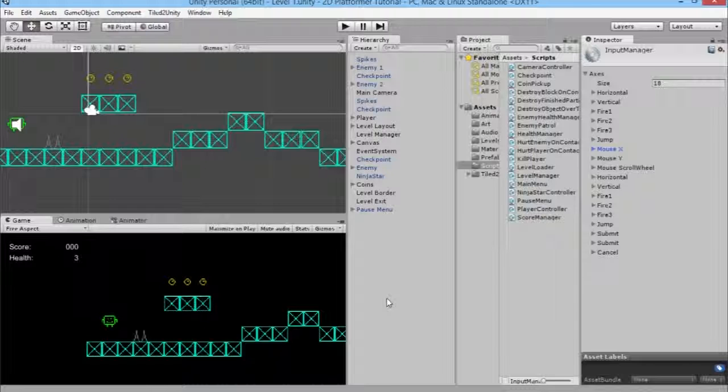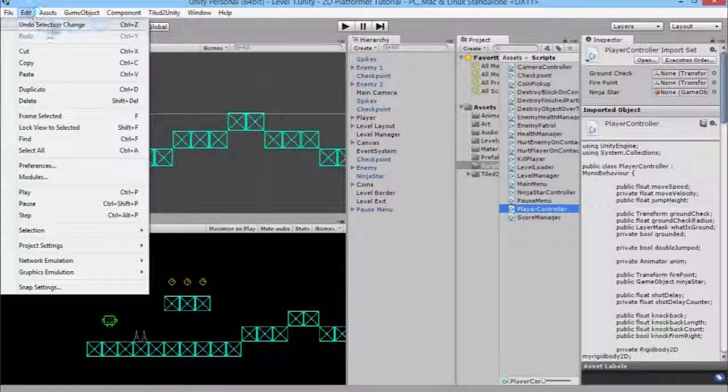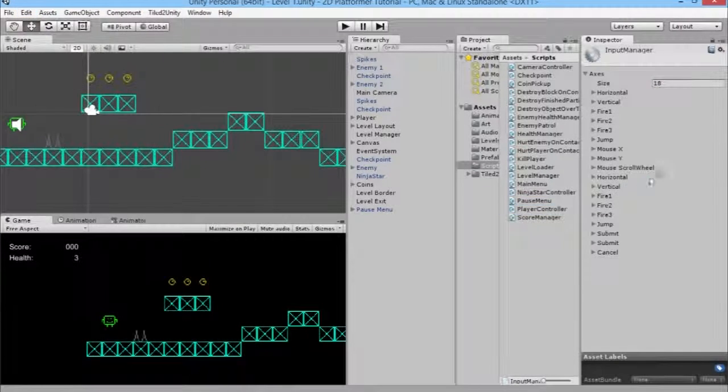So how are we going to be able to use those controls within our game? It's relatively simple, and it's just a matter of changing a few bits of code around and making things a little bit easier. So we want to keep in mind all these little variables that we have over here. So we're opening our player controller, and then we immediately lost our input stuff.